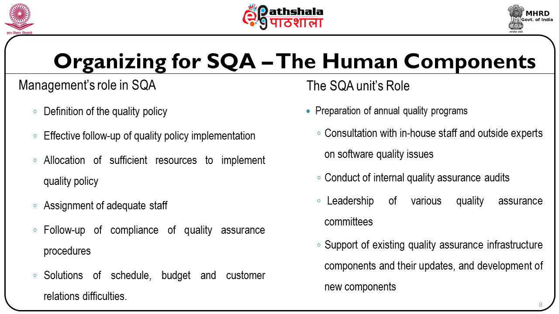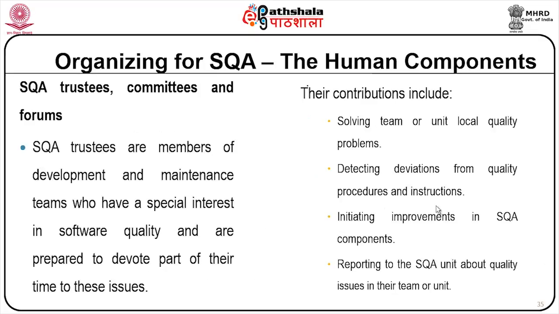The software quality assurance unit's role: preparation of annual quality programs, consultation with in-house staff and outside experts on software quality issues, conduct of internal quality assurance audits, leadership of quality assurance various committees, support of existing quality assurance infrastructure components and their updates and development of new components. Organizing for software quality assurance, the human components continued.